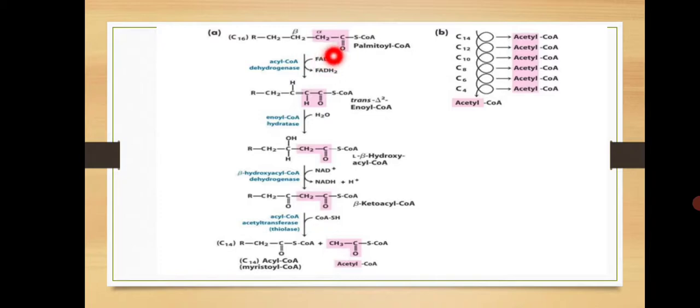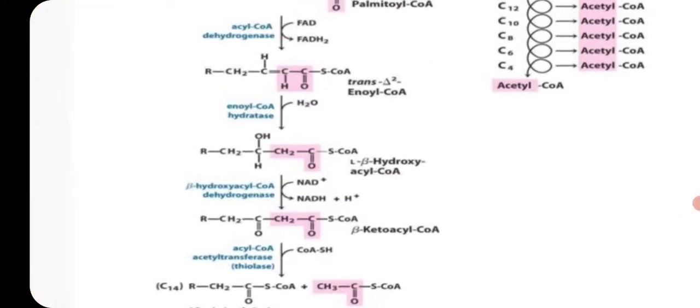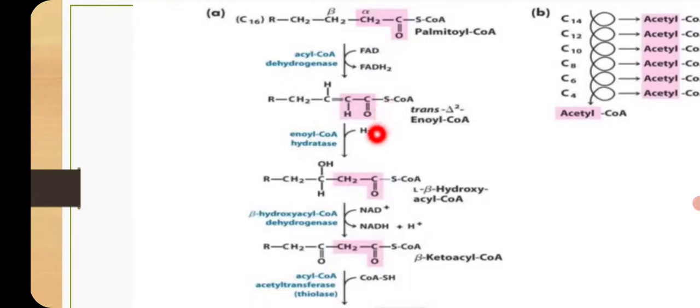So yes, हम एक बार रिकॉल करते हैं हमने क्या स्टडी किया. Palmitoyl CoA, which is 16 carbon, is oxidized by the enzyme called acyl CoA dehydrogenase, and FADH2 energy is utilized. Okay, which is converted into trans enoyl CoA, meaning there is removal of hydrogen atom. Hydrogen atom is removed in the first step. In the second step, water molecule is added. Trans enoyl CoA is converted into beta hydroxy acyl CoA.